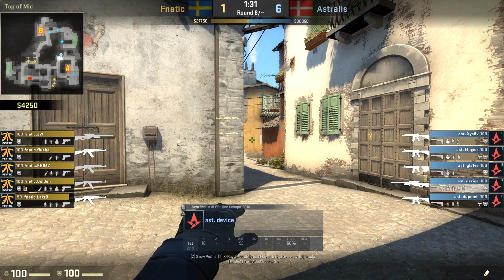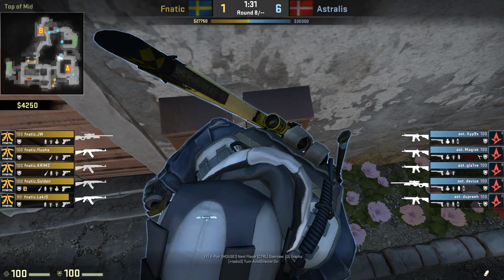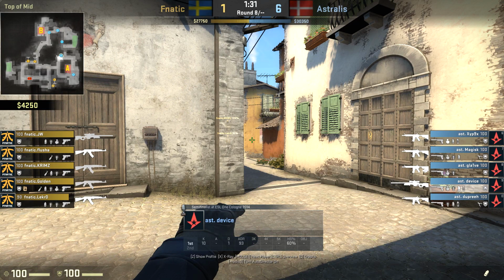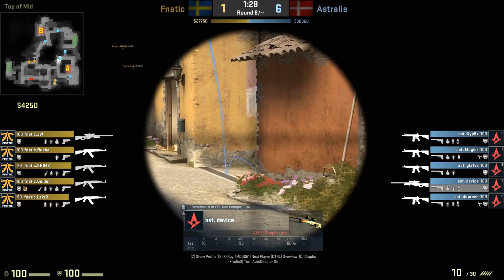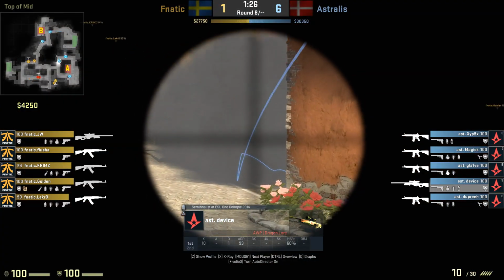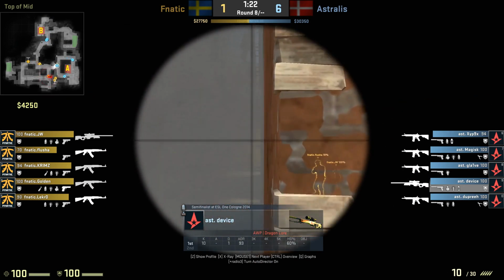Before we break down this cheeky little smoke from dev1ce, you can see after he gets pushed off middle by a flash, he backs himself into these post or letter boxes, I guess you'd call them. He aims his crosshair down a little bit. And look at this smoke right here, very cheeky little thing to do. It leaves a small gap on the right hand side that isn't actually visible to the Ts. I think it's a bit of a one-way here.